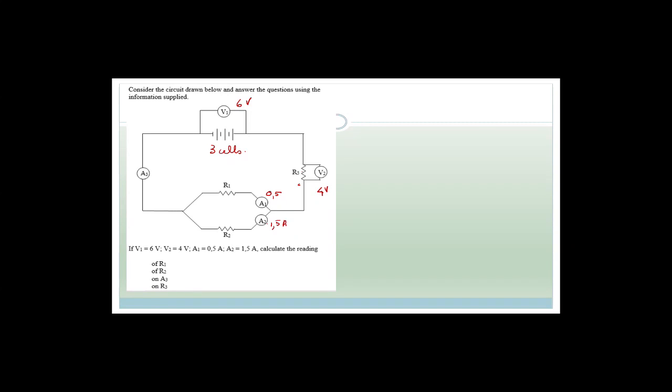Okay, do you agree this is actually quite an easy question, for the simple reason that nowhere do they mention internal resistance, so we don't even have to worry about that, okay? So life is pretty cool at the moment. Now, it says, calculate the reading on R1. So we want the reading on R1.